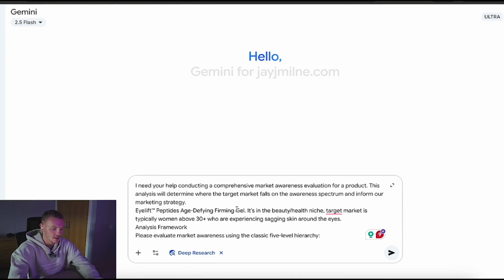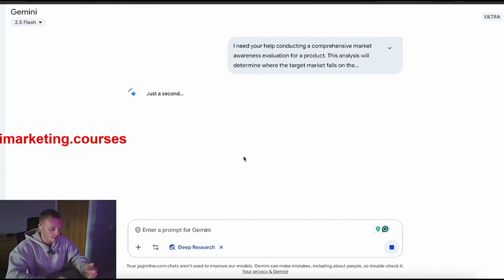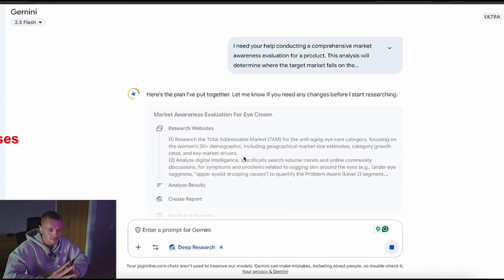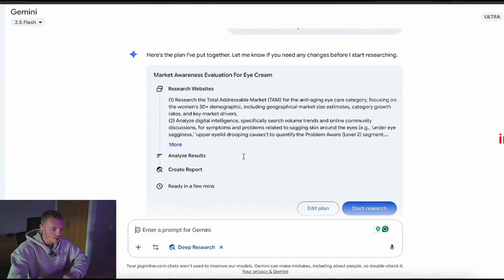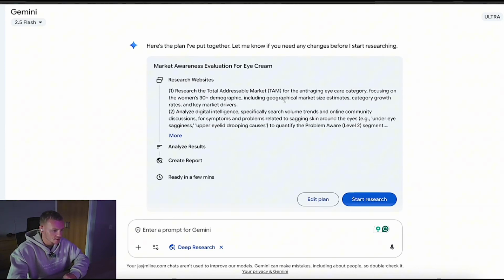So I'm just going to copy and paste that full thing in. We're going to hit yes. Now, typically, sometimes it doesn't go straight into deep research. It's actually just going to ask us a few questions based on where we want this to be, if there's any specific places it wants us to look. So normally it's going to ask us. So it's not actually asked us. Perfect. It's just going to go for it.